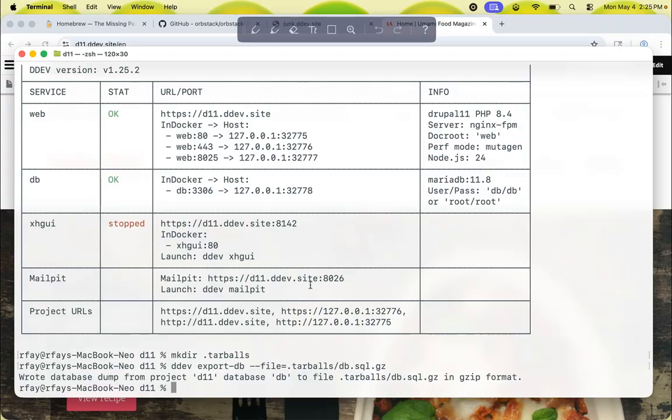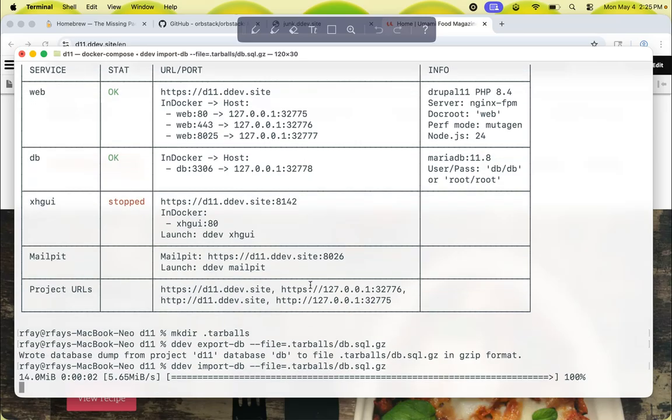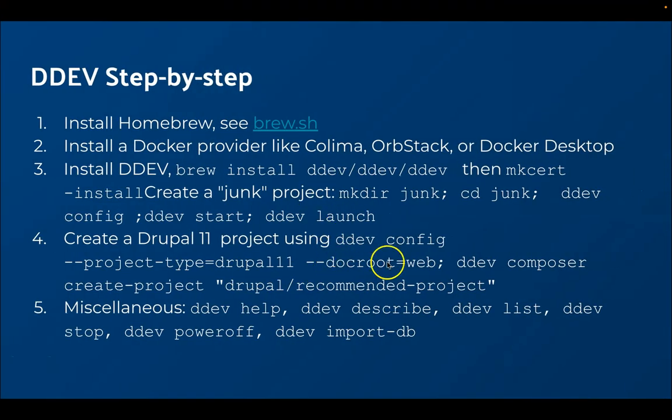So I can export there, and then I can import from that. And so I can grab a tarball from anywhere and get those things, and we can import files as well. What did I leave out there?